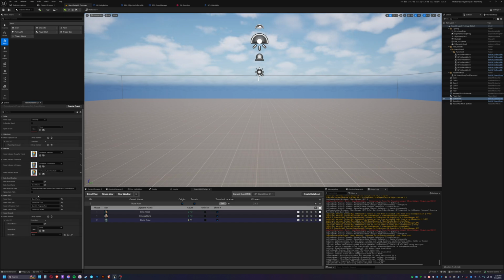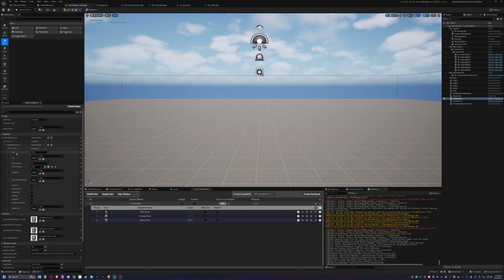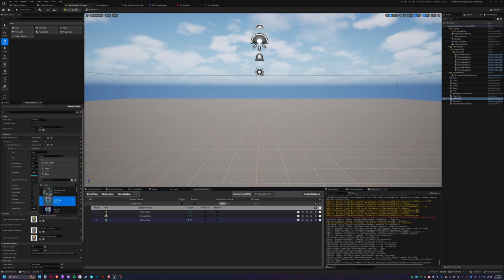The other thing I've figured out you can do, it's maybe a little dangerous, so I have it off by default, but you can actually update the data table that these quests are added to. So let's just make something up here. I'm going to add one objective just so there's something. It doesn't matter what it is. 3 of those. It's going to be a collectible.